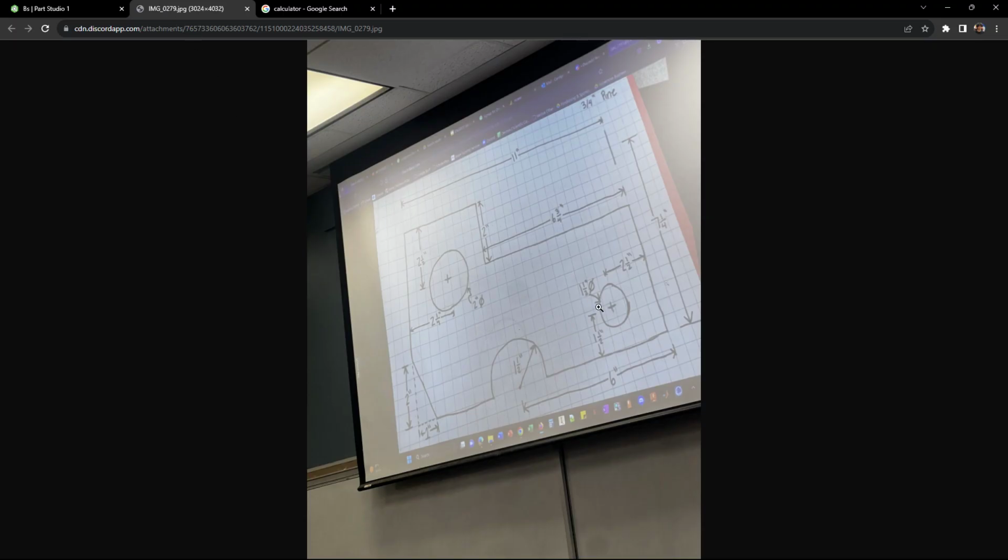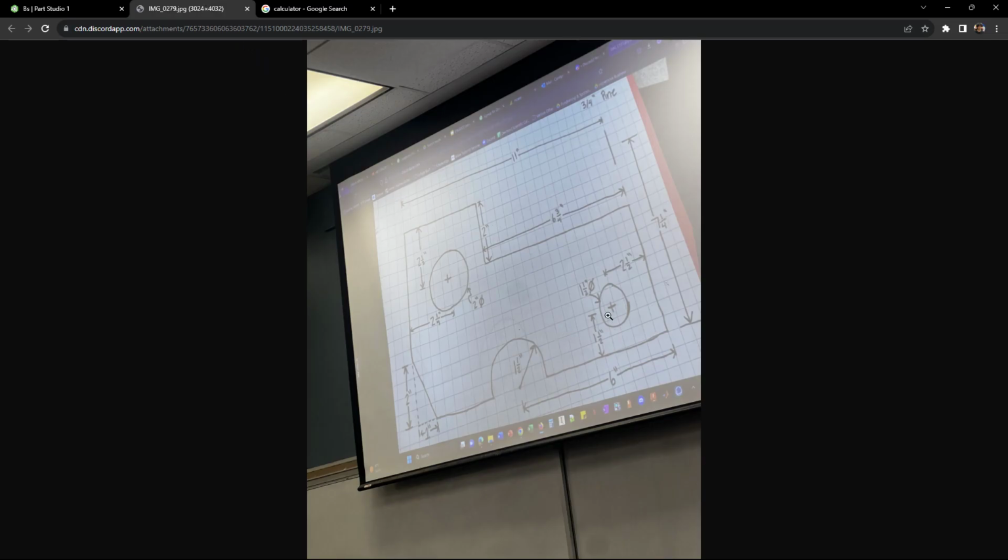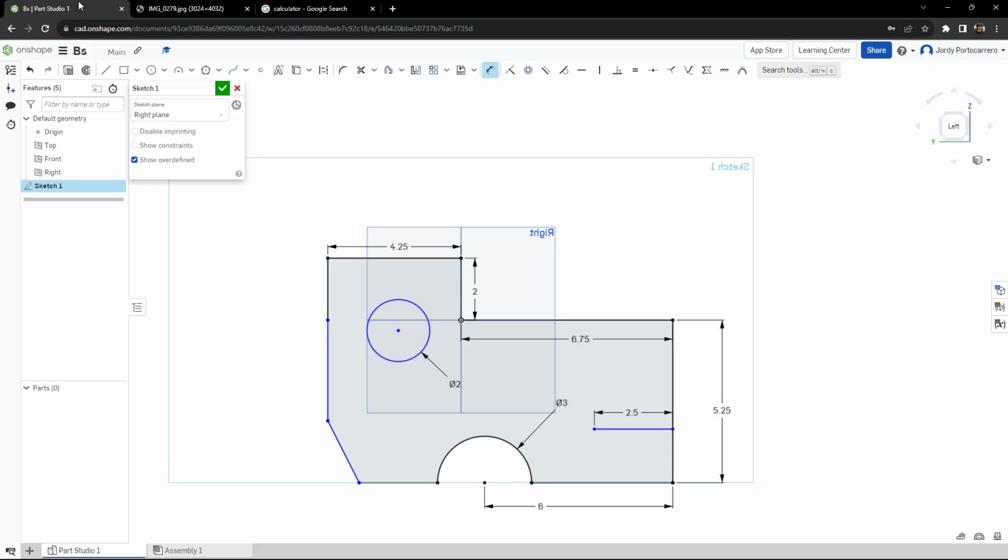Now we got to get this circle, which is we do exactly what we did with this one, which is the distance from the center point and this wall is 2.5. So drop a line anywhere on this wall, as long as the line is somewhere on there. We make it 2.5. Now the distance from the center point and this bottom part is 1.5. So line it up with this. Dimension it and make it 1.5. Now we have the center point of our circle.